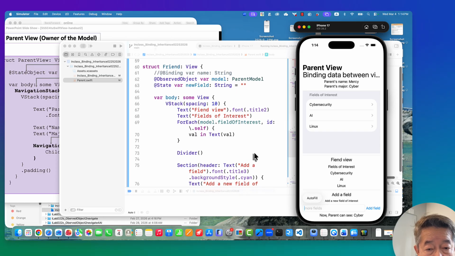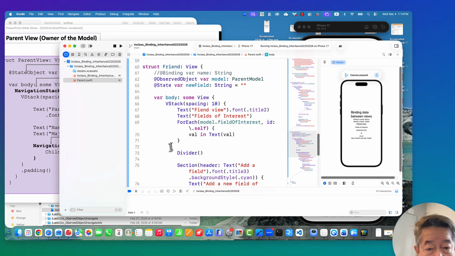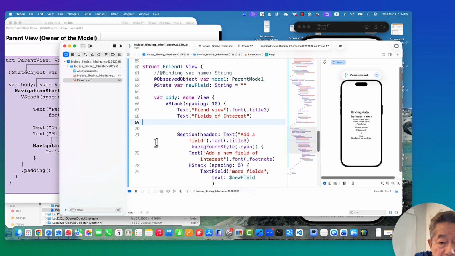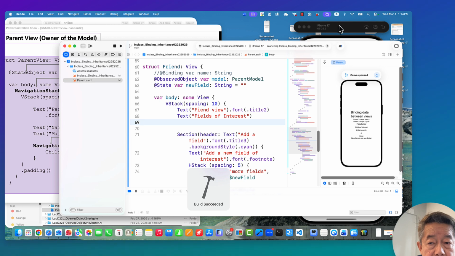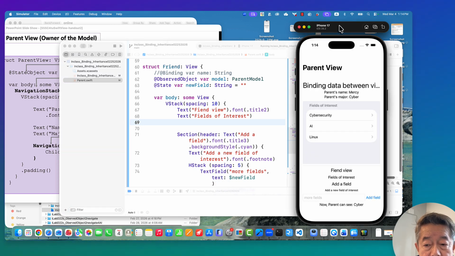We don't need to show this again, right? So I'm not going to show that. It'll be shown more clean.